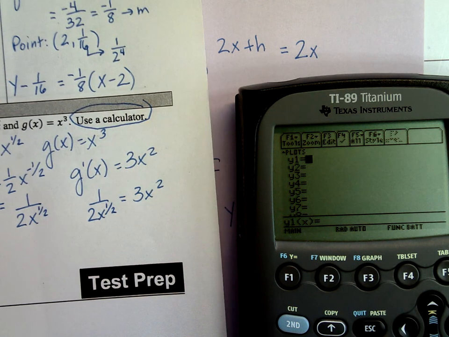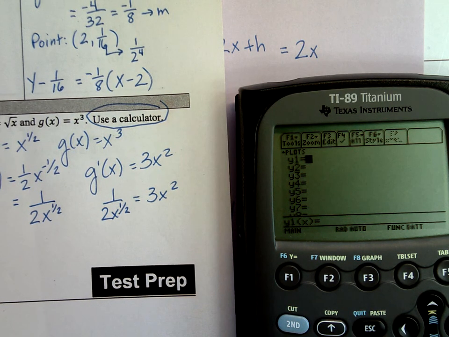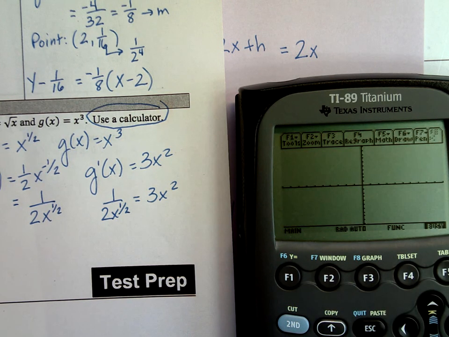Here are my two functions. I'm going to put one of the functions in y1. And I like your calculator because it shows you what it looks like so you can compare it to what it should look like and make sure that you're speaking the same language. So I'm doing 1 divided by parentheses 2x to the 1/2, so I'm going to make it 0.5 and close my parentheses. Make sure it looks right. Yep, I got 1 over 2x to the 0.5. And the second one I've got 3x squared. That one's easy peasy. All right, so there they are. I'm going to graph them.